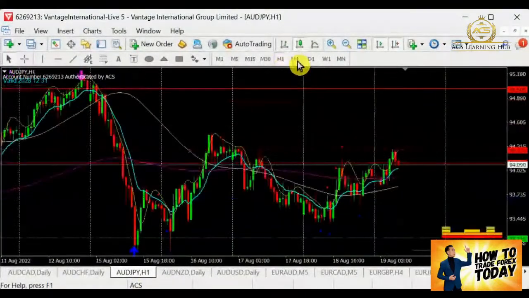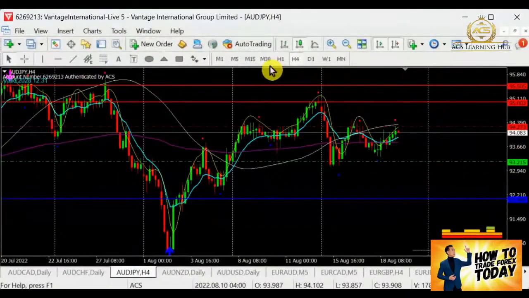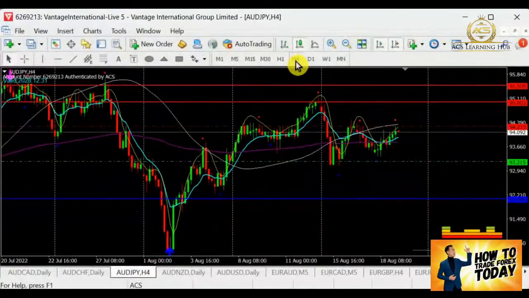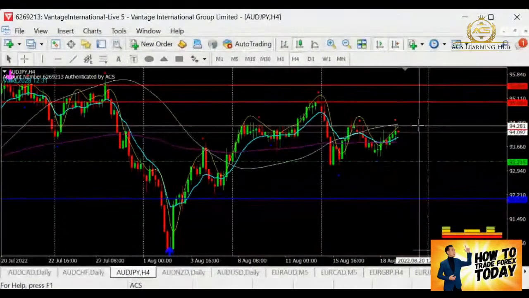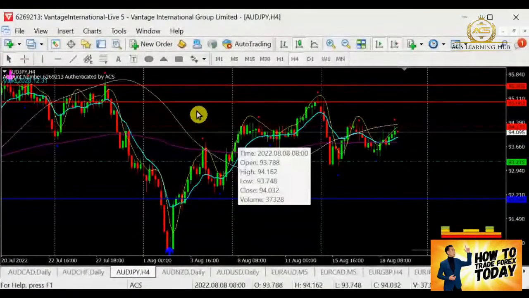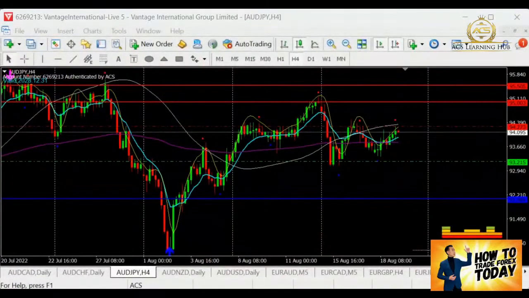Aussie yen. Let's take a look at Aussie yen. Aussie yen currently is still in the bear, but the bear is now having a retracement. So today we are having a retracement trading. So when this retracement tests the resistance, will it have a chance to actually swing down? It's still possible. So for Aussie yen, tentatively, I'm going to put this Aussie yen into my selling list.